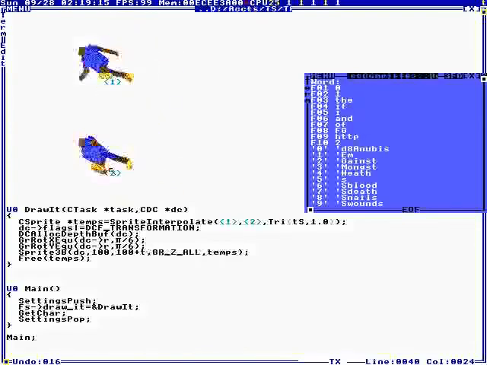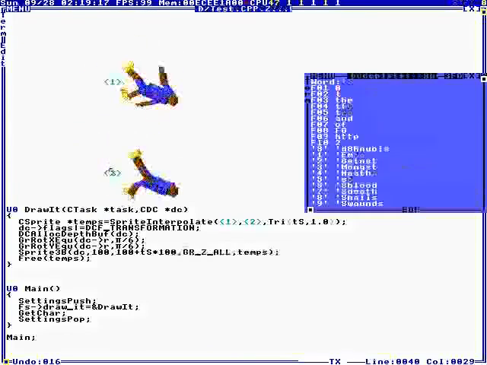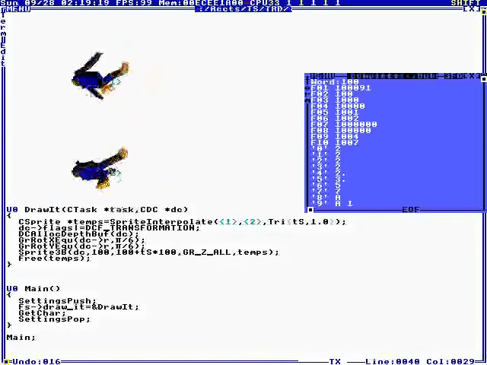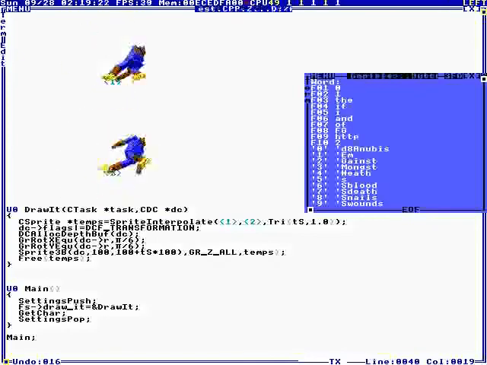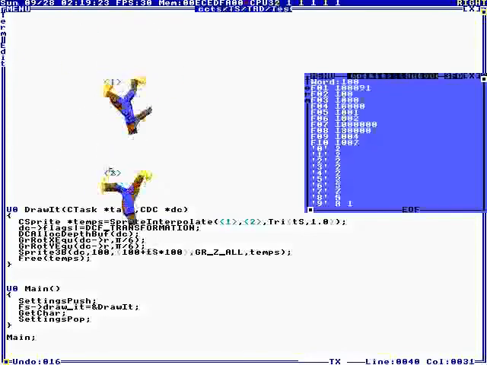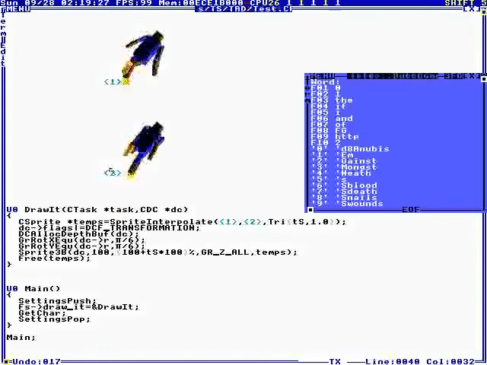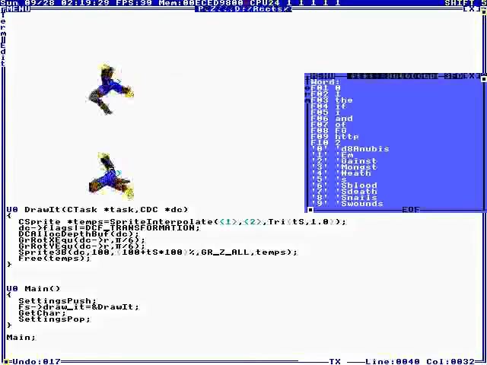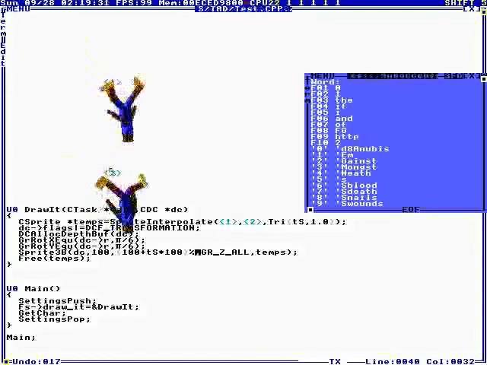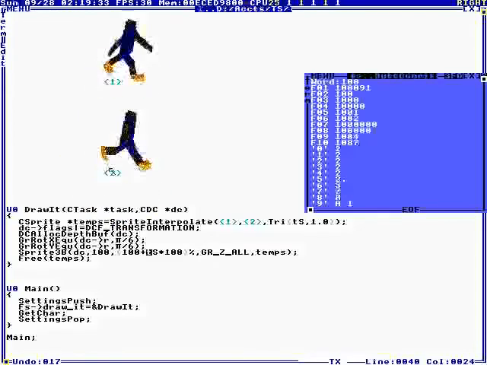Now you can, if you want, plus t sub s times 100 modulo.